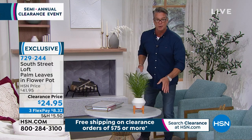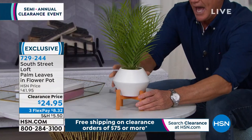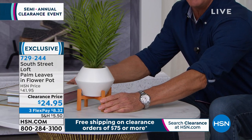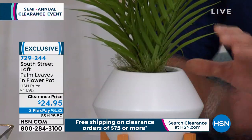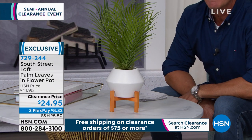I have a really good feeling about this next item — I have to buy this as well. Every time we bring in a faux garden item, it sells out immediately because a lot of people don't want to water things and want something beautiful all year. For $24.95, you get the base underneath, the beautiful pot, and the palm frond leaves. What a perfect centerpiece for a table, or if you want to put this in a powder room. It's ideal. It has little ferns on the bottom and artificial soil. No maintenance whatsoever.